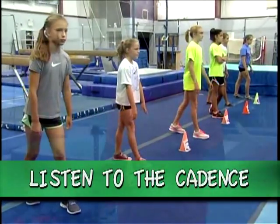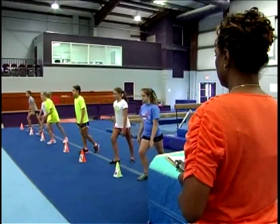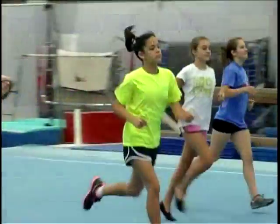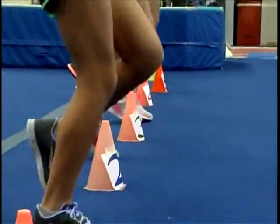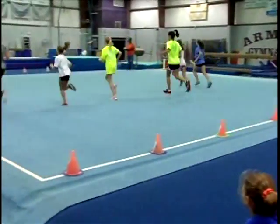Once you are familiar with the cadence, teachers let the students know the test is about to start. At the signal, running students will run the marked 20-meter distance. You should touch the line at the end of the 20 meters by the time the beep sounds. If you reach the line before the beep sounds, wait until the next beep sounds before running back to the other end.